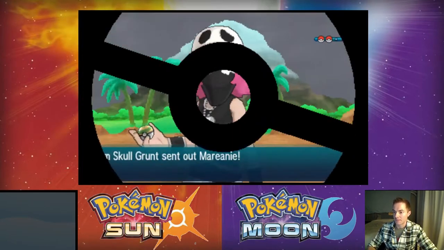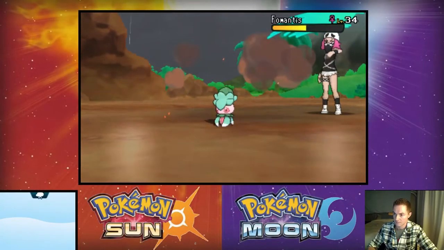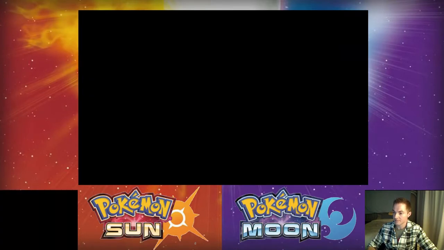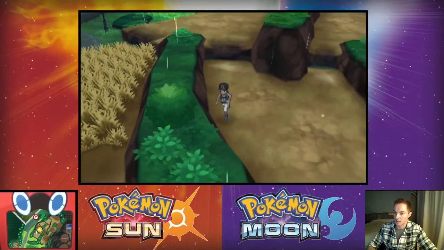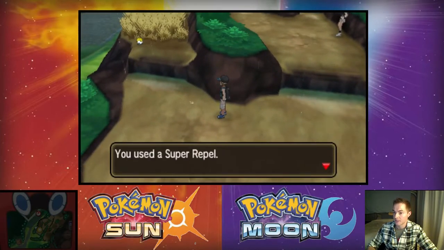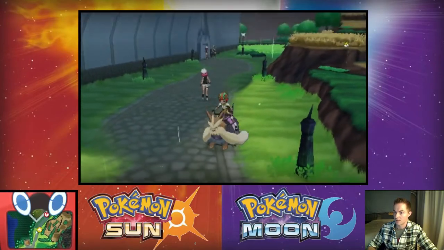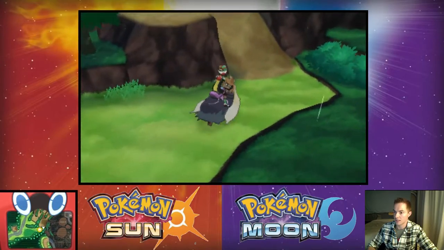Team Skull Grunt, two Pokemon. Alright, next. Let's have a look. This does send me to another area, it looks. With a TM. Repel's effect wore off, so let's hop back on my little Monfrere. This takes me there. Okay, so we haven't missed anything else back on this way.